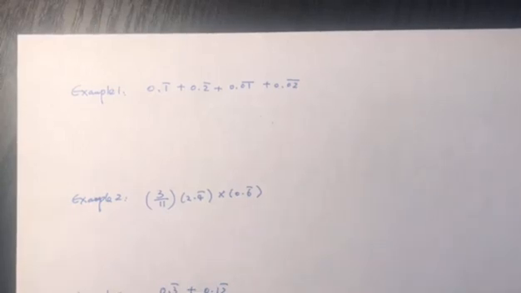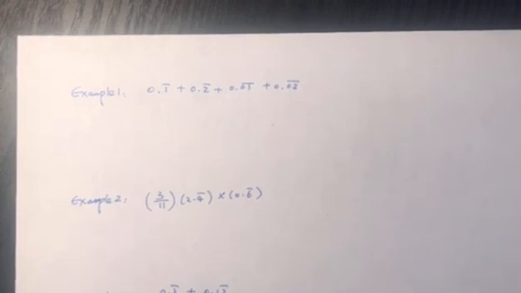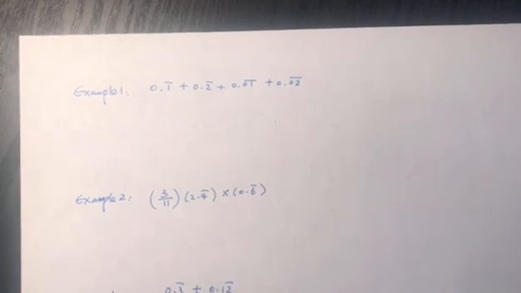In the first two videos, we talked about how to convert recurring decimals to fractions, and how to use shortcuts to convert recurring decimals to fractions. Today, I'm going to go through a few examples to illustrate how we can use what we have learned from the past two videos to solve some questions.